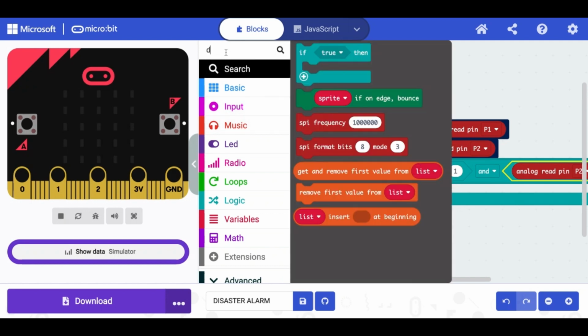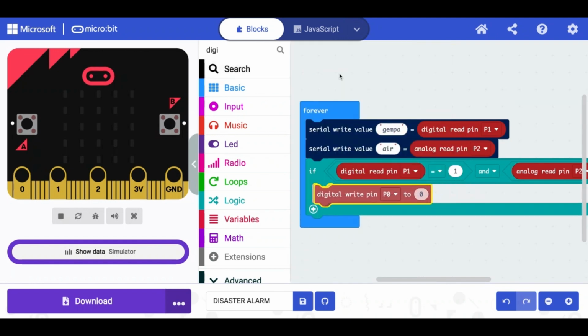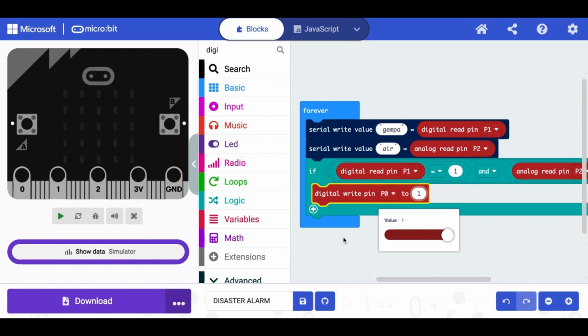We search digital, and then we change the 0 to 1, and under digital is show number.